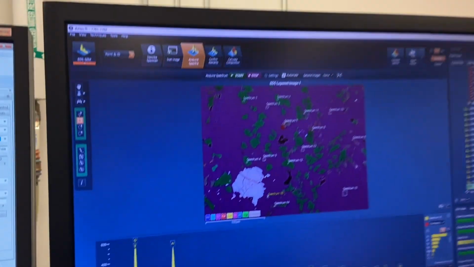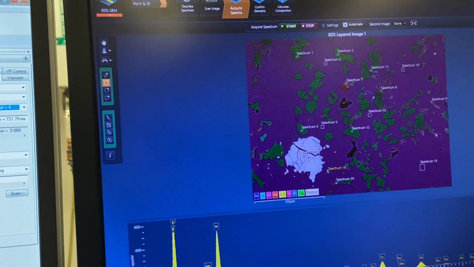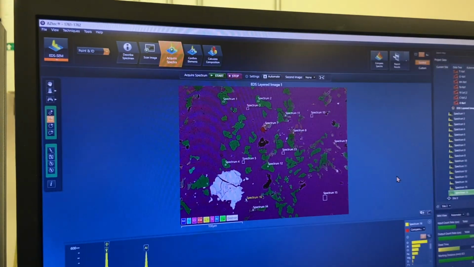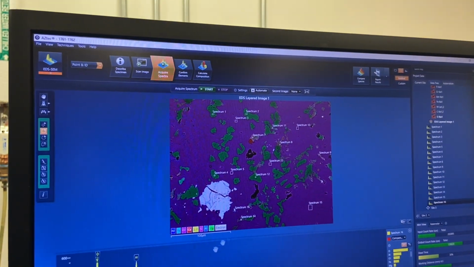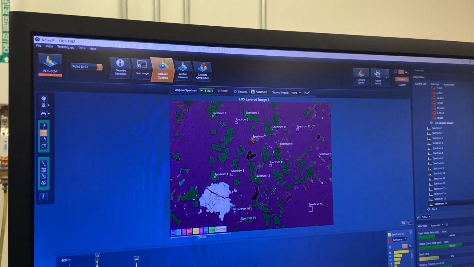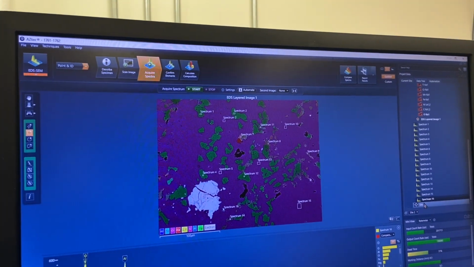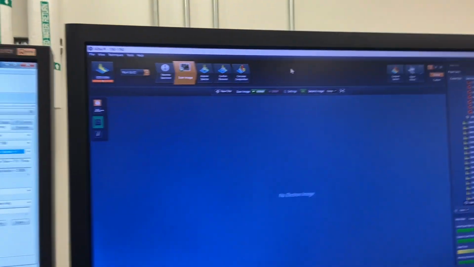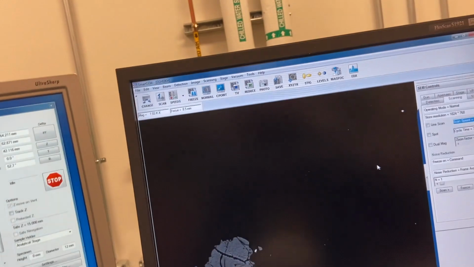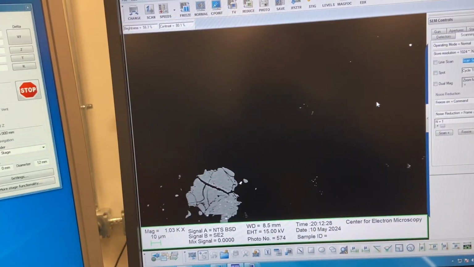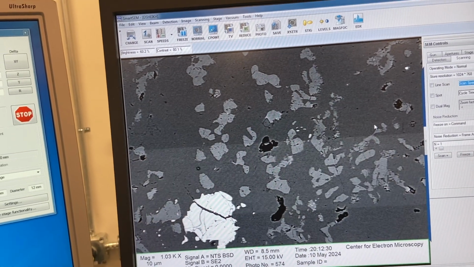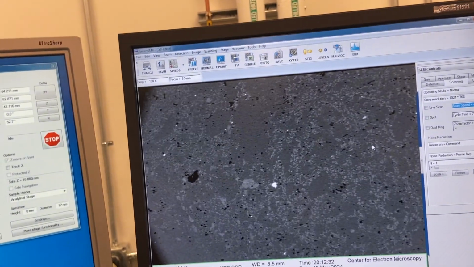So let me actually see what 16 is. Aluminum, magnesium, chromium, iron. This is a spinel. It looks like a chromium spinel. It's too small, so I'm picking up silicon and calcium from the feldspar, but it is a chromium spinel, which you could get also. This got dark. This sometimes happens here. Let me just raise my brightness up. There we go. All right, let's go elsewhere in the sample.